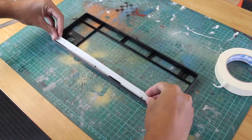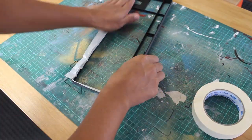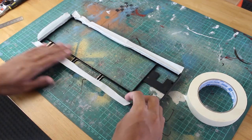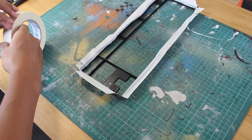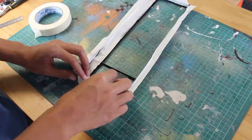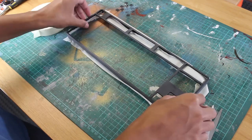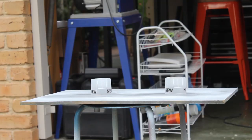But before spraying, we have to tape up the insides of the shell. This doesn't need to be perfect, but all it's doing is protecting the tabs and the inside edges from getting any paint on them that may impact the fitting of the shell. If there's too much paint on there, it can make the shell more difficult to put back on and take off, since the paint will add thickness to the plastic.